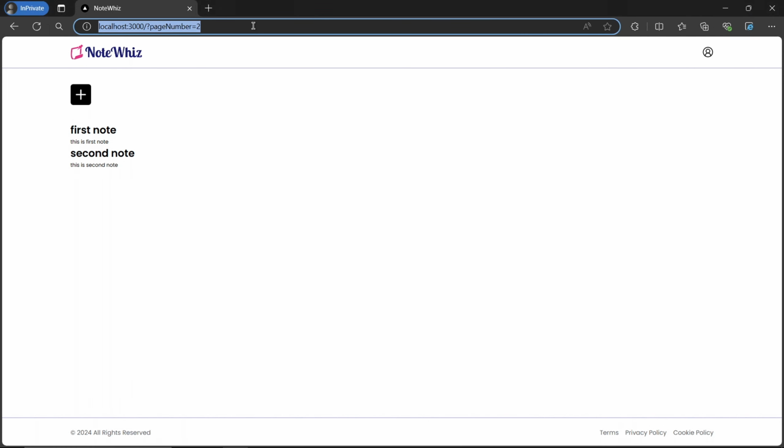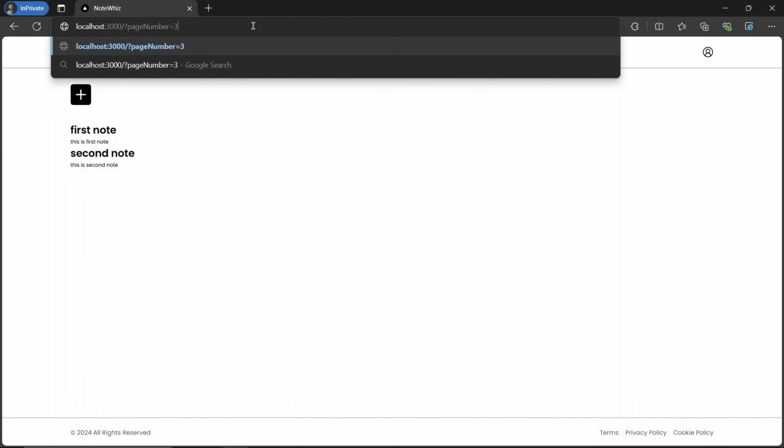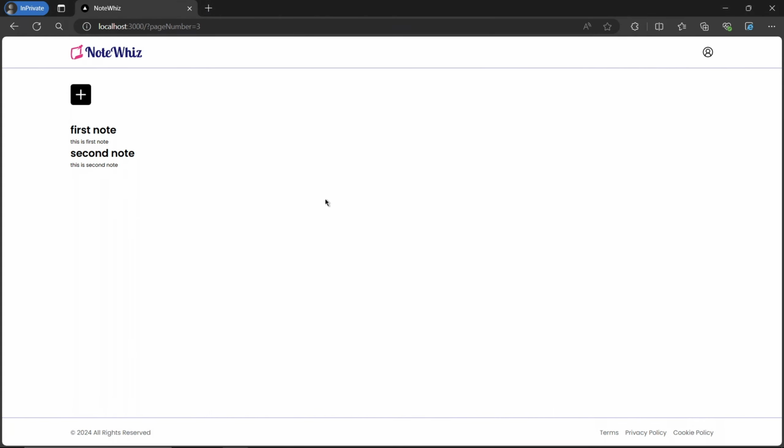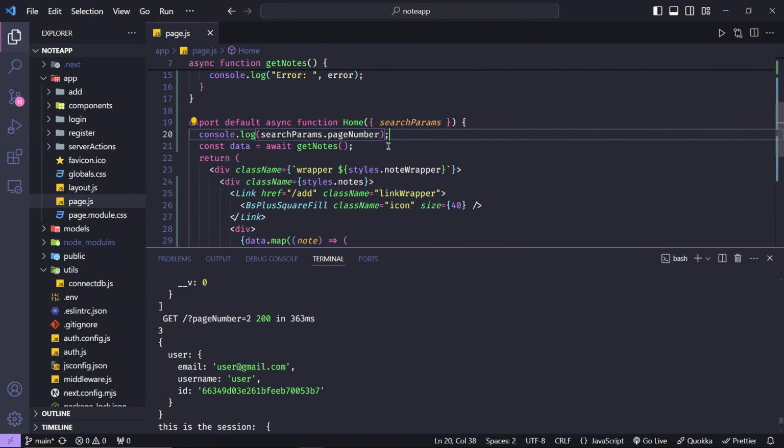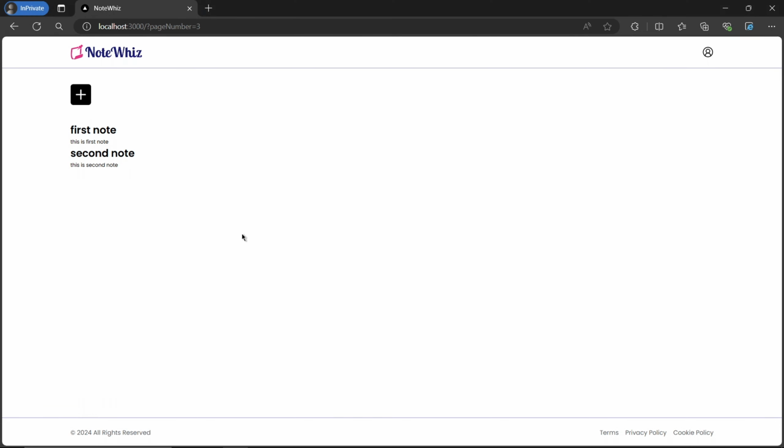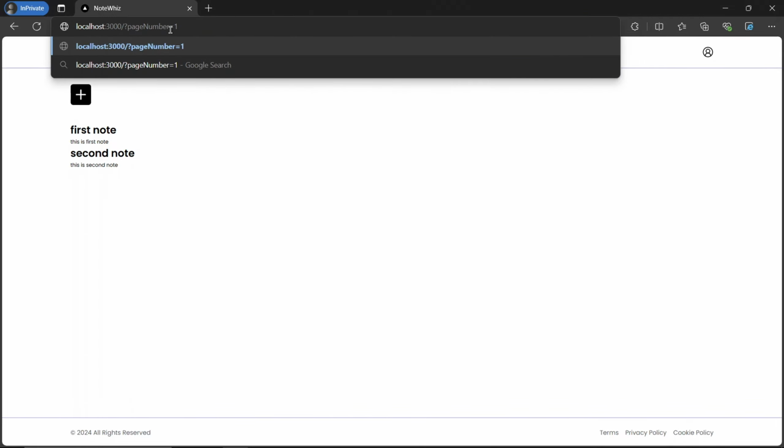Similarly, if I provide page number 3, we'll be able to get it. So this is 3. Now we'll fix the size of our page. That means in a single page we'll only display 6 nodes, so the node size is 6. Now when the page number value is 1, we'll display the first 6 nodes from our database. When the page number value is 2, we'll skip the first 6 nodes and display the next ones here.